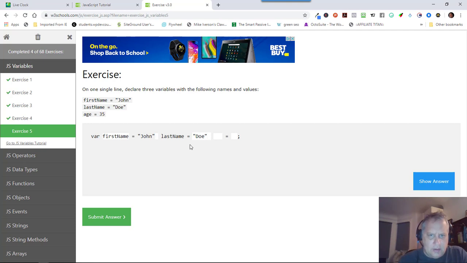I'm going to have to put a semicolon. I think it's a semicolon, I might be wrong. Doesn't look like it though. So this is age, and it's 30.